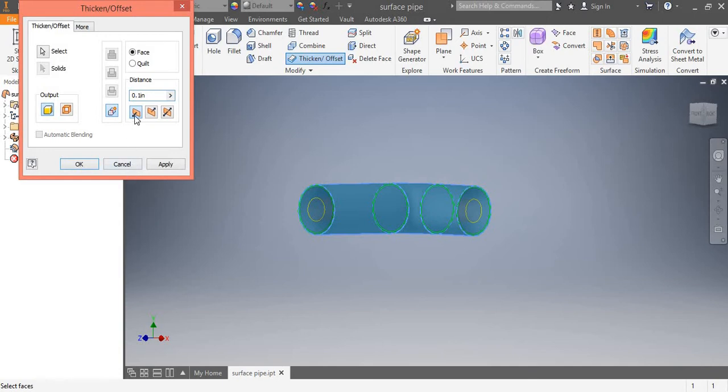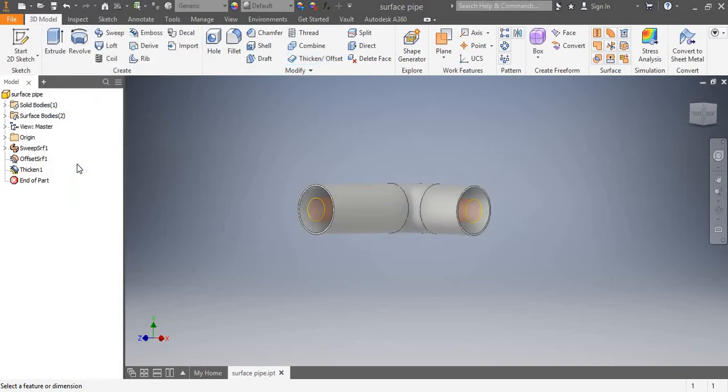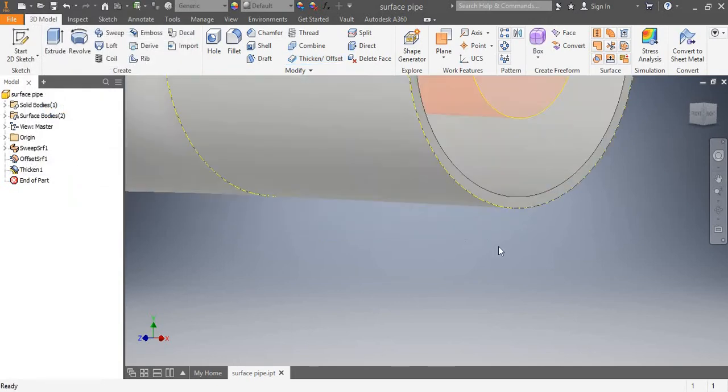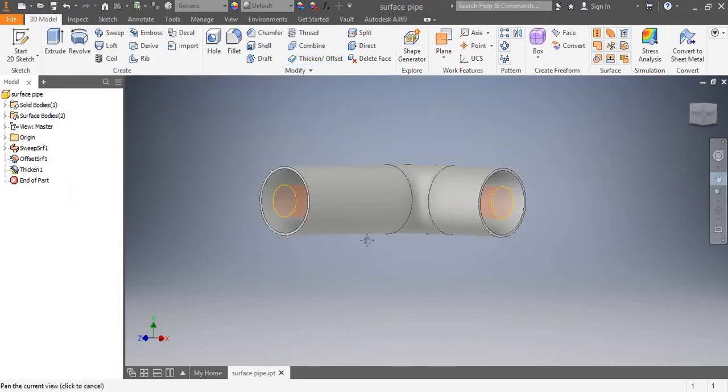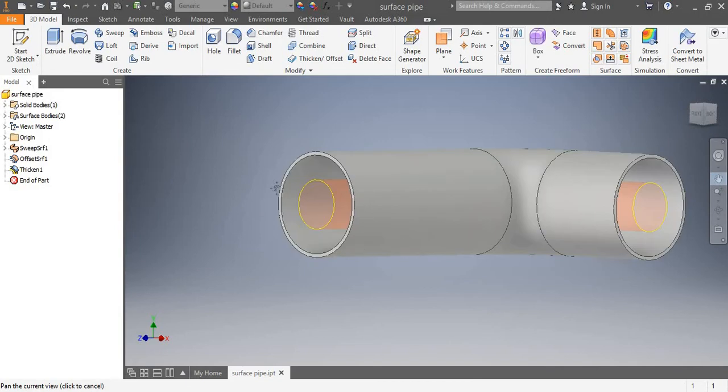It may be outside, inside, or in both directions. Let me take it inside. Here we can see that the surface model has been converted to a solid model using the thickness tool.